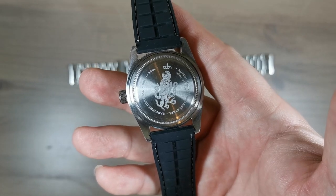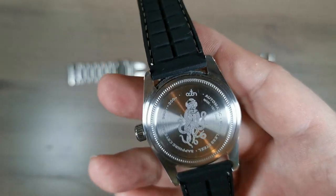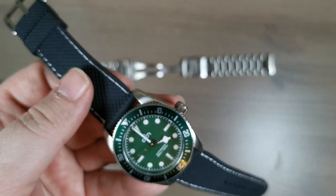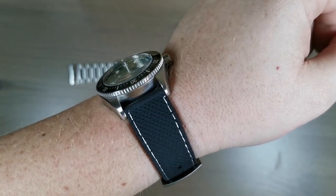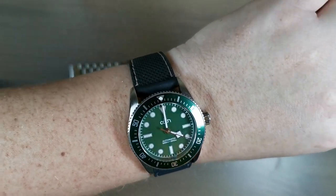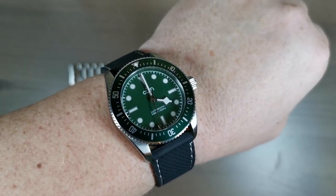I decided to take the bracelet off just to give you a better look at the case back, because it is quite an interesting little etching — the Octon octopus wearing, sort of similar to the Dan Henry, wearing an old-timey diving helmet. And here's what it looks like on the rubber strap. I like the rubber strap, but this watch in particular just looks so good on that brushed bracelet that I don't see much need to change it. The rubber strap is super, super comfortable. I have an 8-inch wrist and there is a ton left over. And there are quite a few other adjustments if you have a smaller wrist. If you were going diving and it is 300 meters rated, then rubber might be the way to go. But for everyday use, I think I would prefer it on the stainless steel bracelet.